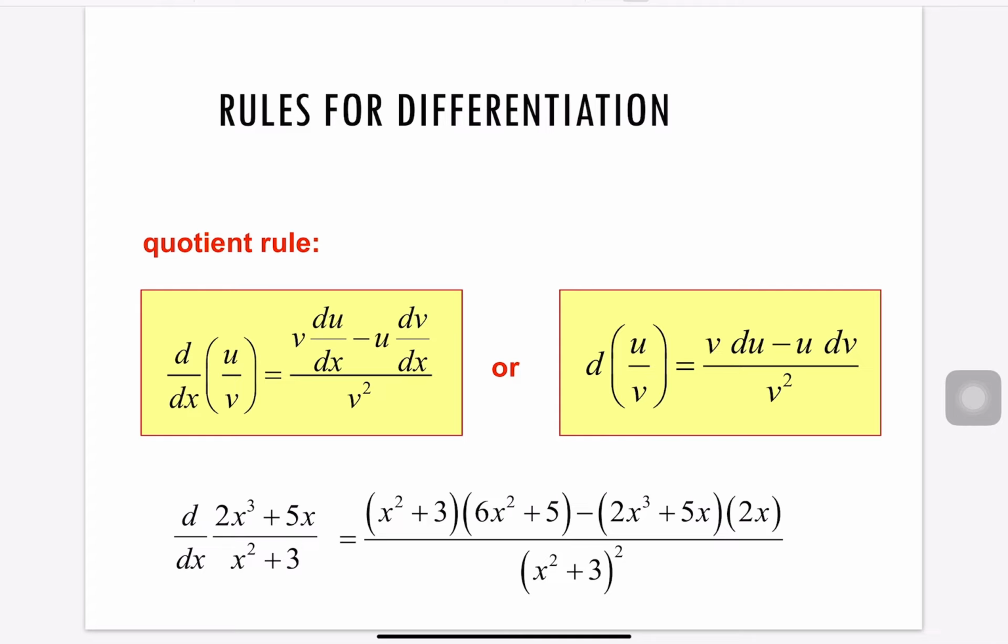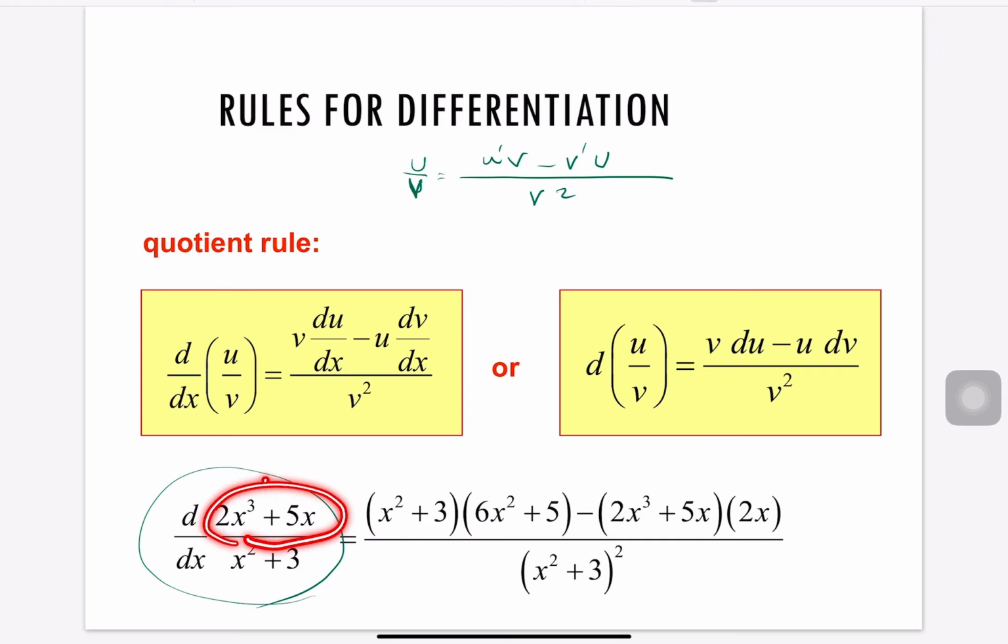And if we have a division, it's very important. It is a new rule. If we have a u per v function, first we take u prime, the derivative of the upper function, multiplied by the lower, minus the derivative of the lower multiplied by the upper, divided by the lower v to the power 2. It's very easy. I can do it here for you again. As you see here is the rule. The derivative of this will be this. It is a derivative.